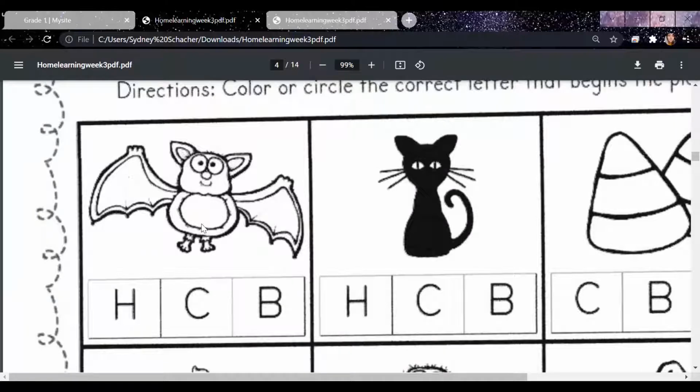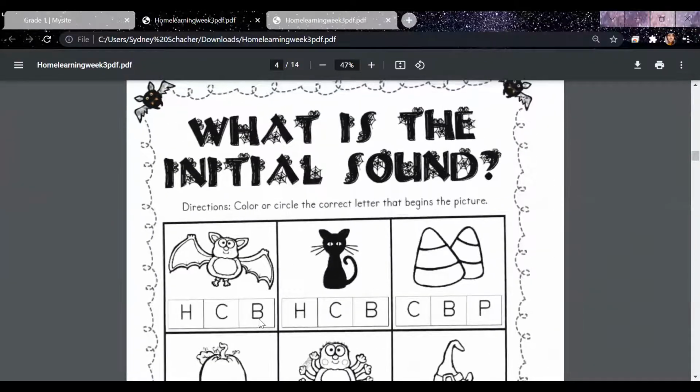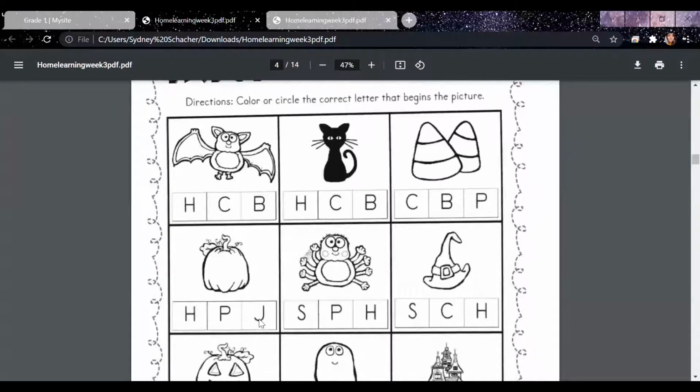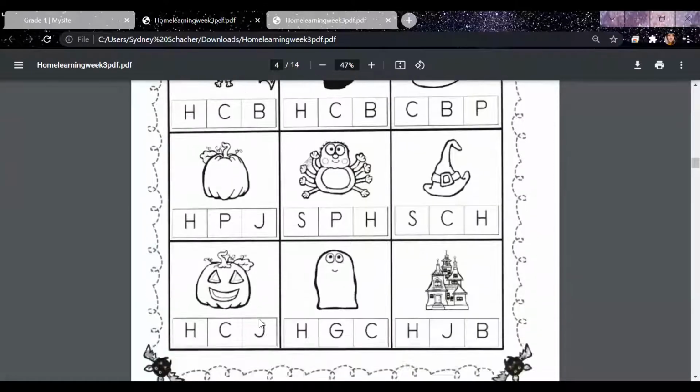Does bat start with a k sound? Or does bat start with a b sound? It starts with b. Good job. So we would color or circle the letter B.